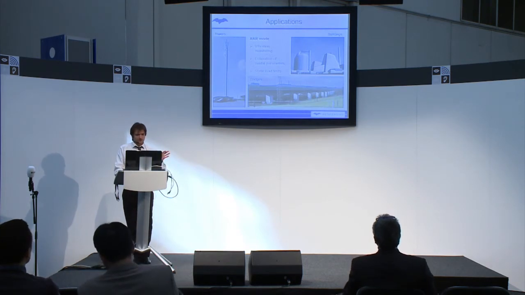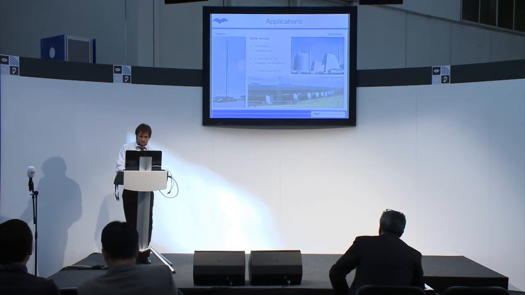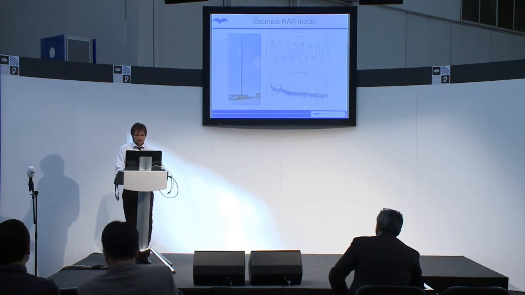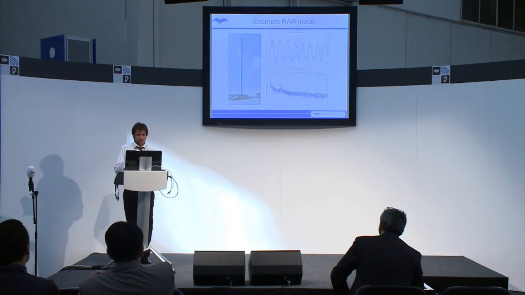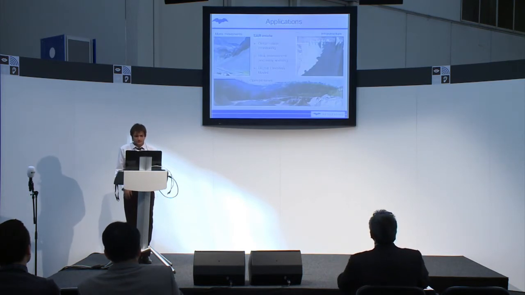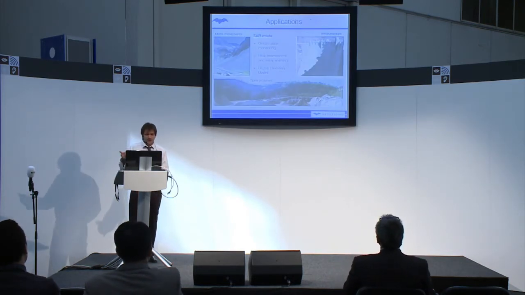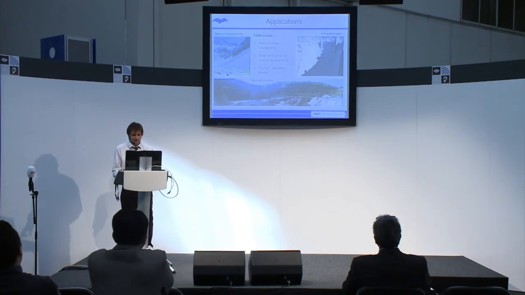One is monitoring vibrations of a tower or of a bridge. This is an example of how we were able to really follow the slow movements of the tower, and you can see here the scale. Here we are talking about 15 millimeters, so really millimeter accuracy. You can see a small displacement of such a platform. Or, what is very important, you can use it to monitor dikes, slopes, open pit mines.